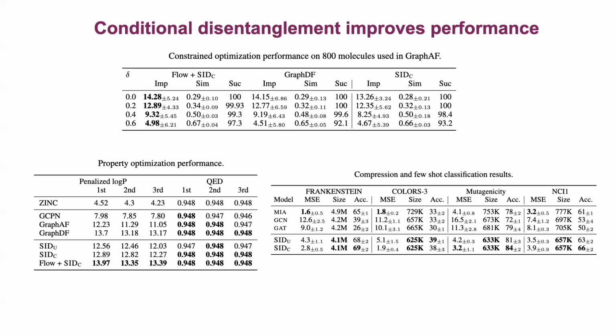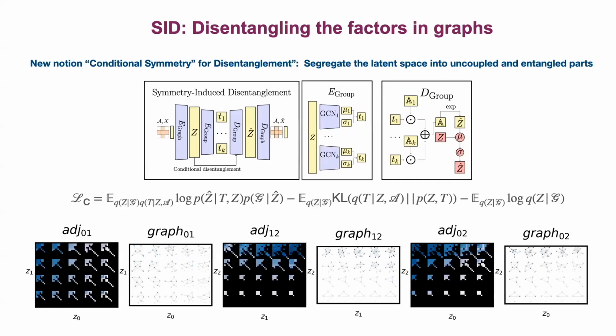If I understood this last term correctly, you're minimizing the divergence between your latent space, such that they can predict the certain prior conditional variables that you want. Like in the case of the ball, you have the red ball versus the green ball and the blue ball, and so you're able to take this picture, encode it to the latent space, and then say, okay, from this latent space I should be able to predict if it's a red ball or a green ball. So is this imposed with some other parameterization such that you just deconstruct from your latent space these specific class variables, or what is this KL divergence of Q with T given Z and A? Am I understanding this correctly?